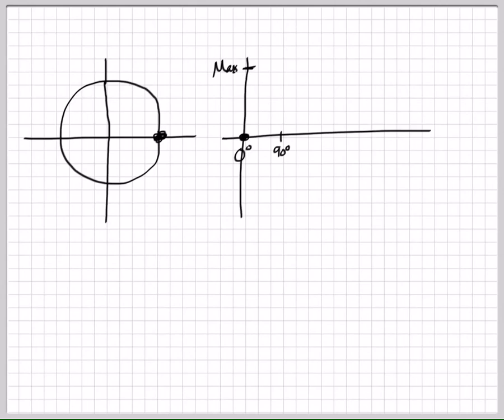So if I go over here to 90, we should be at the max. Now we don't know exactly for our example right here what the max is because we don't know what the radius is. In our unit circle, what is the radius? One.